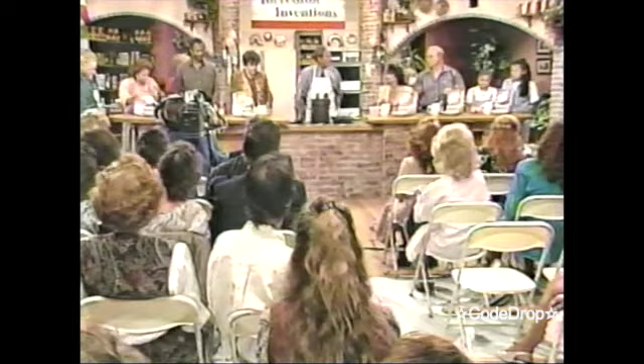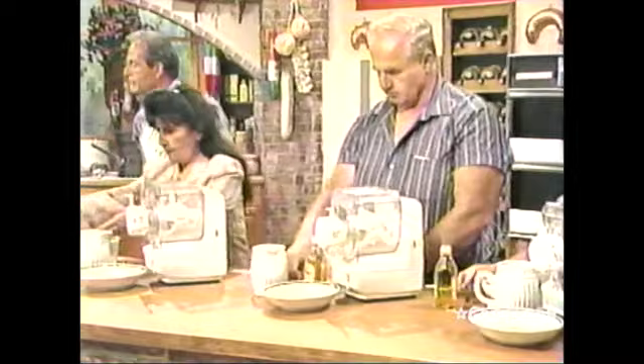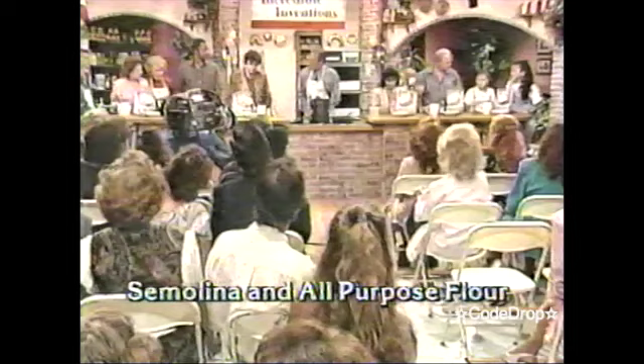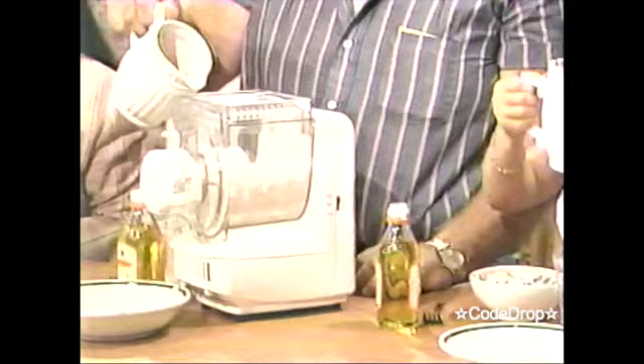Now the next thing I'd like you to do is take a touch of that olive oil and put it in the pitcher — just about a half a teaspoon. That's all you need. Take the fork and mix it up. Now turn your machines on to mix — that's raise the button to the highest level, on the left side of the machine, all the way up. And that mixes the flour. I see we're mixing semolina flour and regular Gold Medal all-purpose flour. Now we're going to put the liquid in. Pour the liquid in slowly. It all should be done now. Just let it blend.